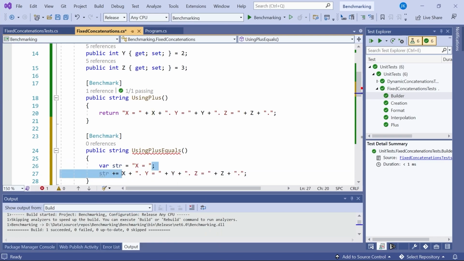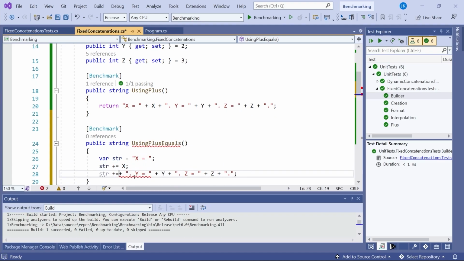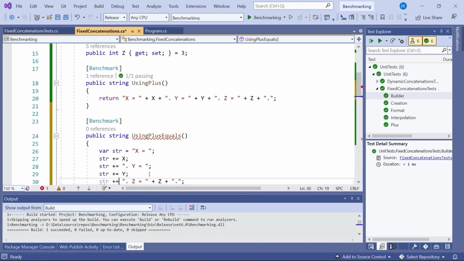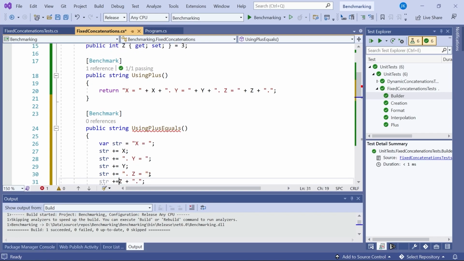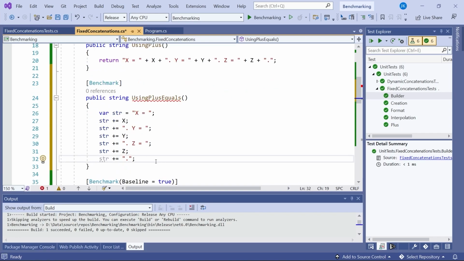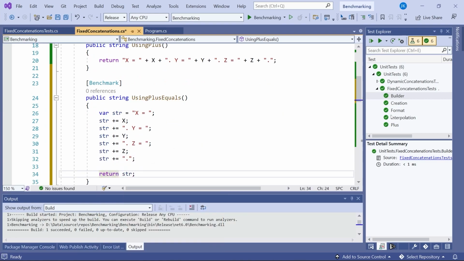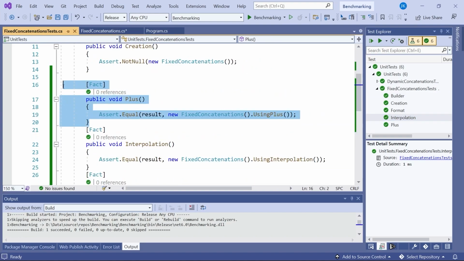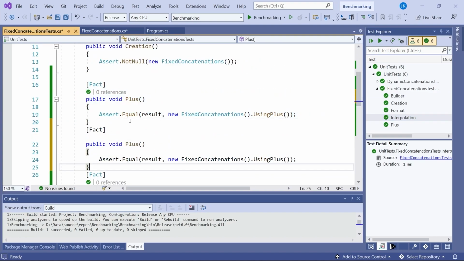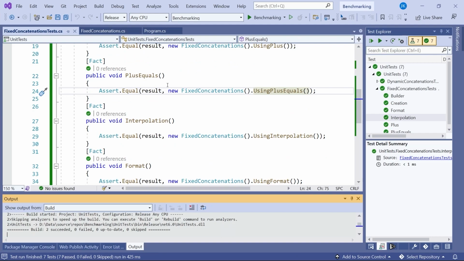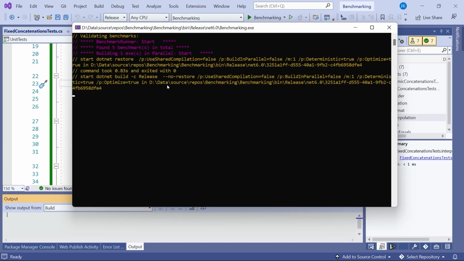So we're going to say plus equals x, and then we're going to say plus equals that lot, plus equals y, plus equals all of that, plus equals that, and then finally return str. Let's put in another test just to make sure I got that all right. So plus equals, and run the tests. All working.